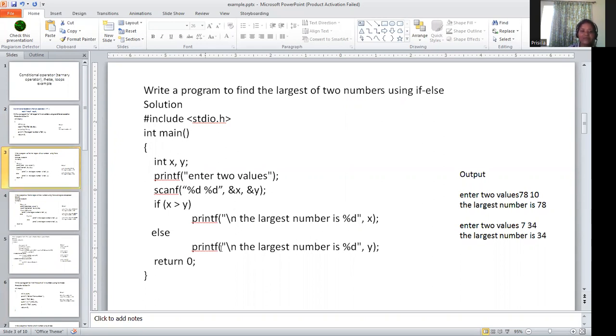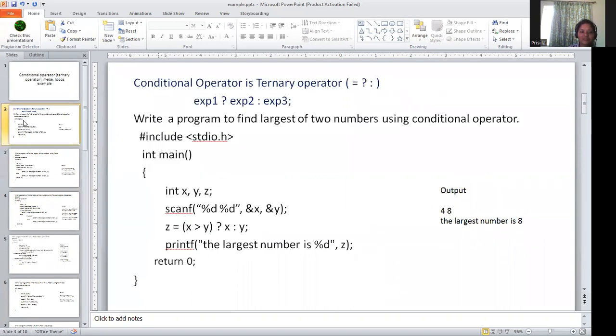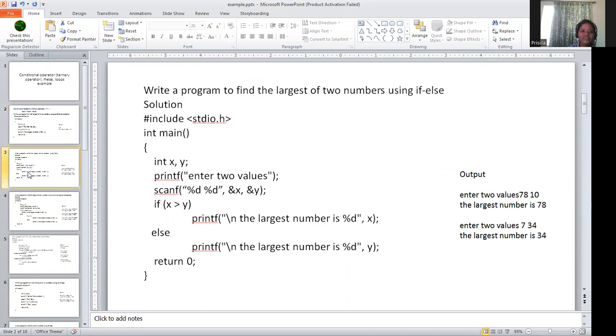Else, if y is greater, it will print the value of y. So when you compare this code and the previous code, the earlier one is used for finding the largest of two numbers using the conditional operator. Even this one is used to find the largest of two numbers using if else.